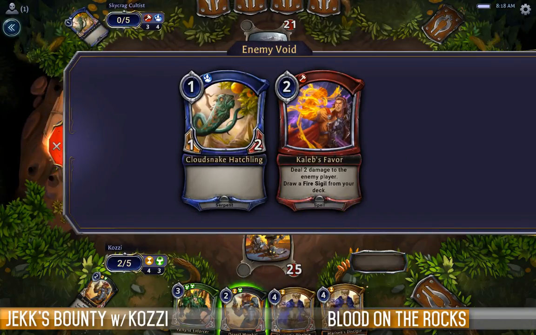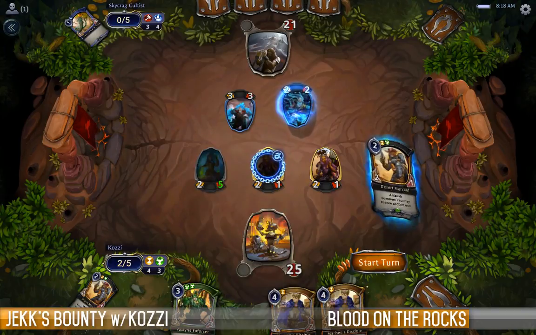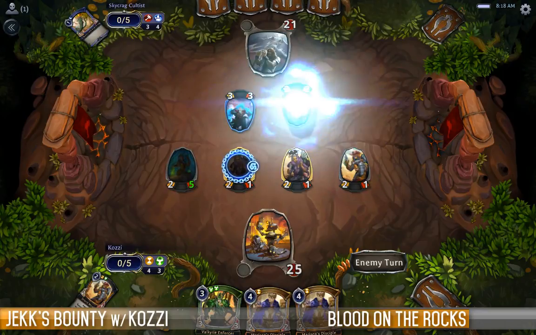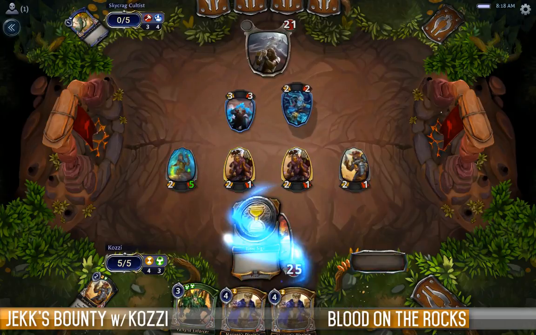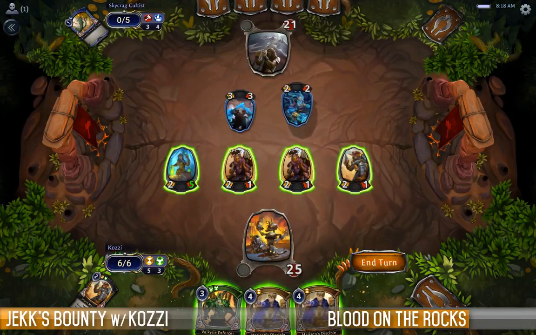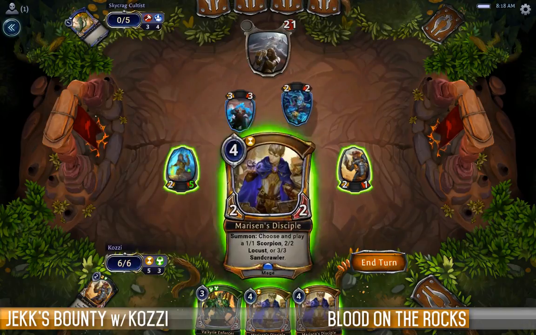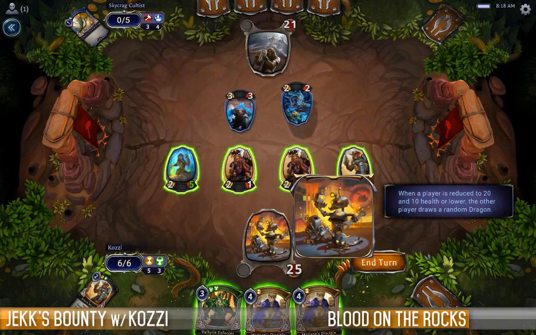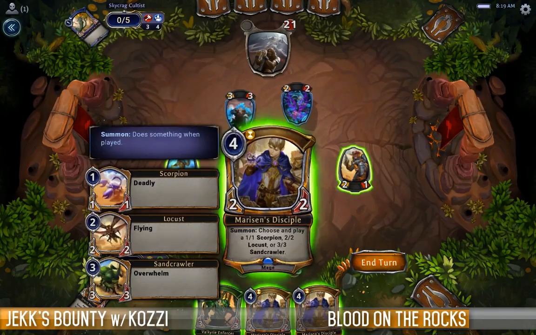What spells have they got? A Caleb's Favor. So do I want to smash this down? Yeah. I'm okay with that. Marisen's Disciple and a 2/2 blocker. There's a chance that they'll have... What's the thing that does 2 damage to target creature and then 2 damage to you? Although they probably would have cast it already.